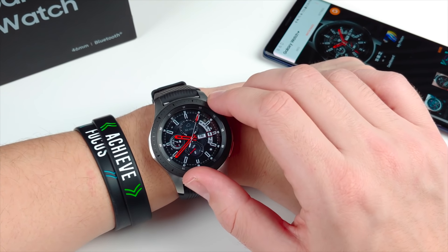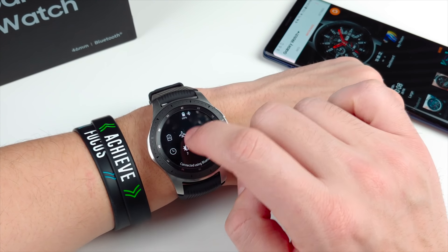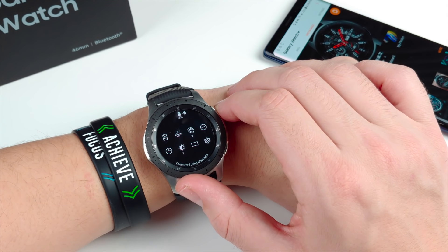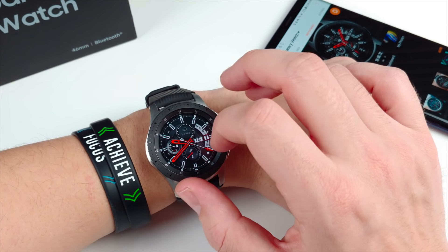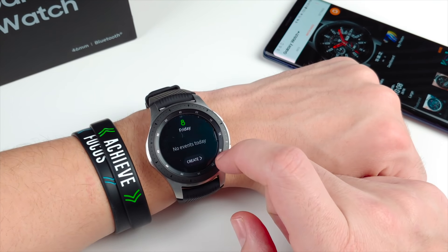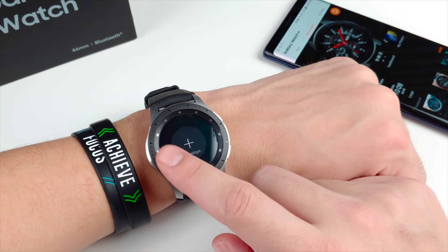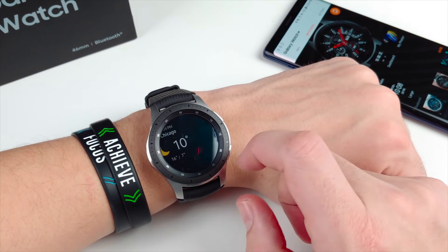Let's get some wrist action going. You can scroll down to access the notifications tray, change brightness, go to settings, or make a phone call. Phone calls are something different about this watch — you cannot make phone calls on something like the Gear Sport. Scrolling through Tizen OS is pretty smooth and super simple: add your workouts, play music, check your news, and just go through them.